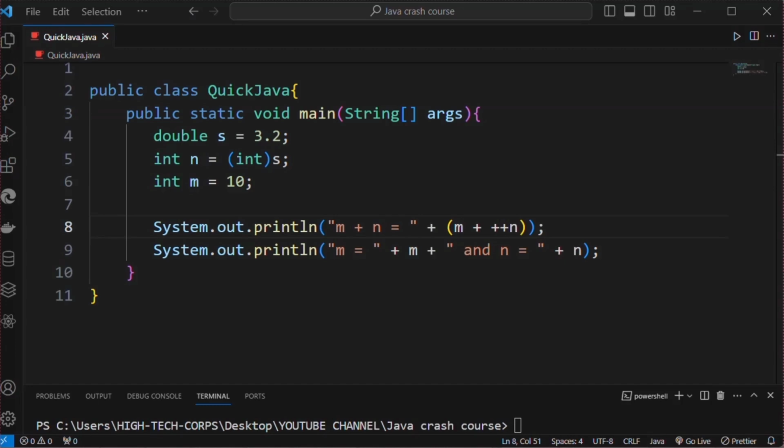Their functioning is exactly the same as for increment operators in the postfix and prefix sense, but as we said, instead of increasing or incrementing, we are going to be decrementing the values. So let's see, for example, I'm going to use a prefix decrement operator here. Instead of saying plus plus n, I will say minus minus n. This is a prefix decrement operator. So what it's going to do is subtract 1 from the current value of n. n is currently 3, so 3 minus 1 is going to be 2. This means in this operation, the value of n is going to be considered as 2. Let's save this and run again.